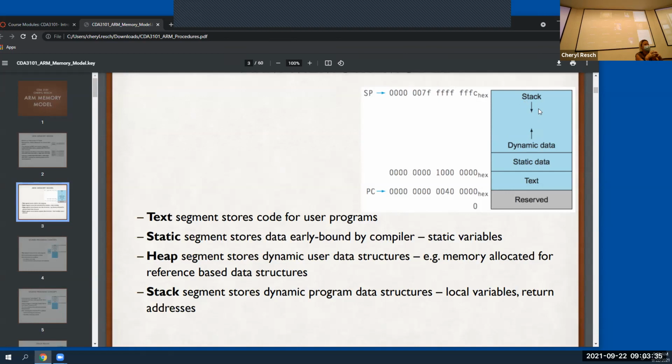So if you've ever infinitely run a recursive procedure, you have overflowed the stack, because every time you call a new method, a new stack frame gets put on the stack. And if you make too many, it's going to run into the heap. So these two things grow together, and you could run out of room. We'll look in depth at what's on the stack frame, but that's what's happening.